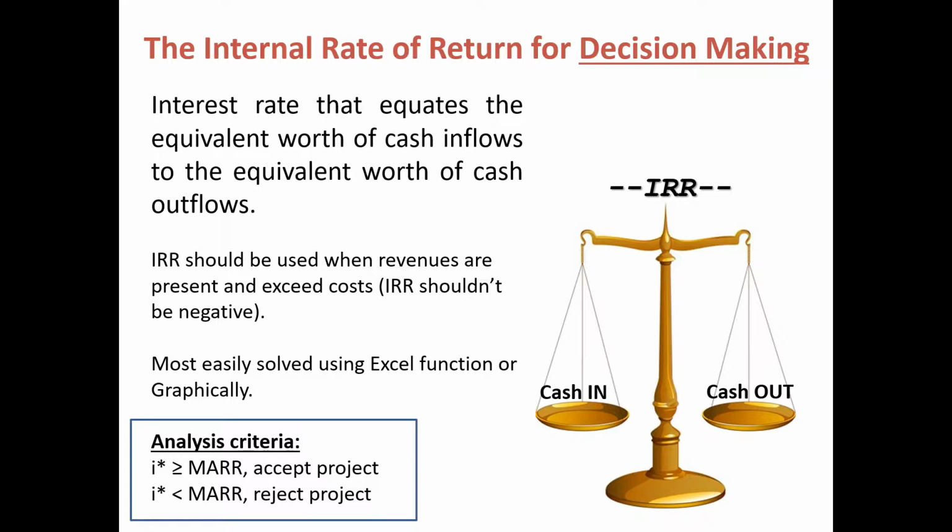So the MAR, that's the minimum attractive rate of return. How would you define that? Well, the minimum attractive rate of return is usually a policy decision in each organization, and it may be tied to your borrowing costs. It could be based on how many good project options you have available, and it's usually a given. In a problem or a homework, I'll tell you what the MAR is. If you're working in a company, then it's probably tied to how much it costs you to borrow money from the bank.